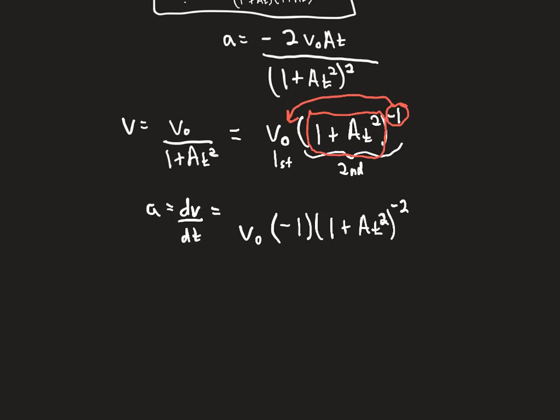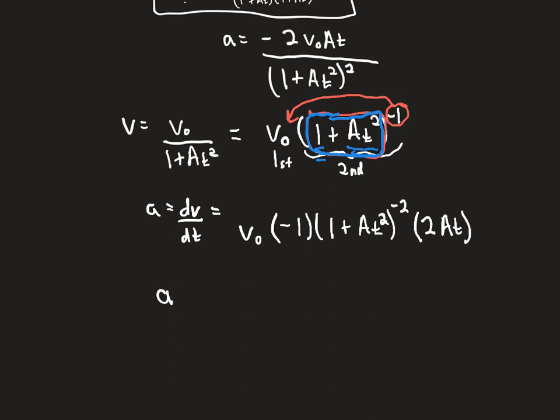And then the last part that's most commonly forgotten is I need to take the derivative of whatever is inside of these parentheses. Okay, so this is the power rule, and something called the chain rule as well. So to take that derivative, I take the derivative of all that stuff that's inside that parentheses. So the derivative of 1 with respect to time is 0, because there's no t's in there. So I take the derivative of the second part with respect to t. With respect to t, I use the power rule there. I get 2 times a times t.